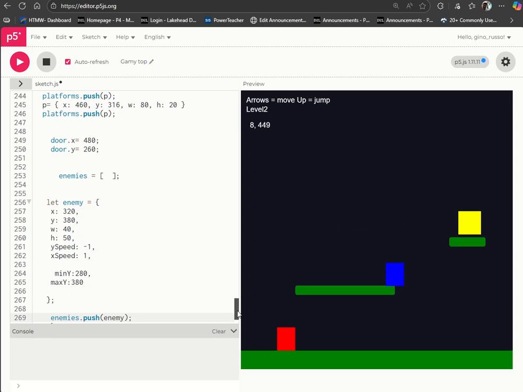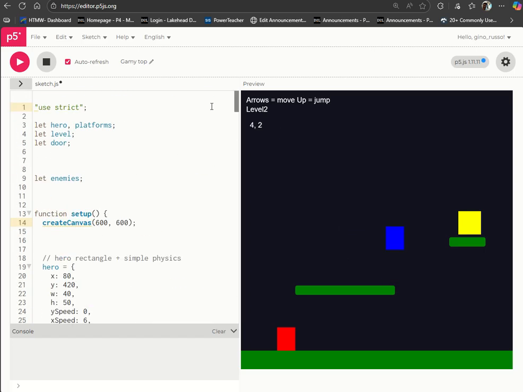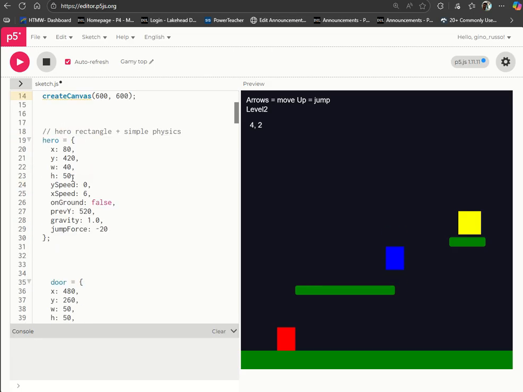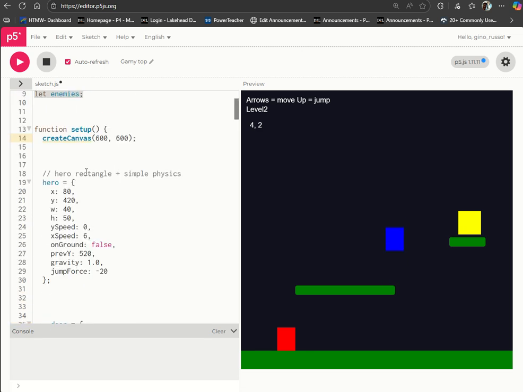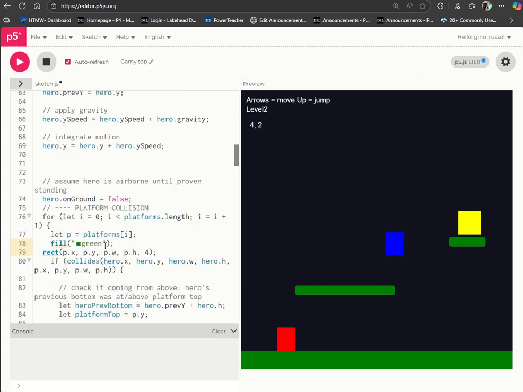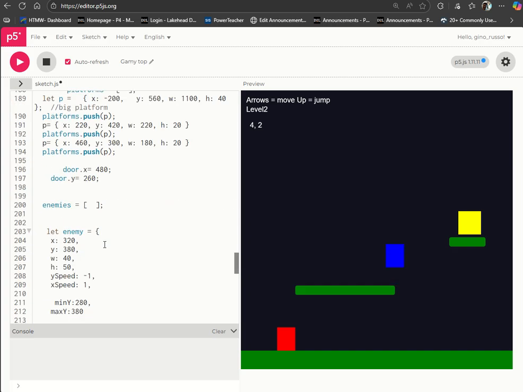So let's review this. Okay, so this is a core part of for loops. I deleted my single enemy because I no longer want to refer as if there's one enemy. There is instead a list of enemies, and that is called enemies. I deleted the setup in setup because enemies are really bound to the level. So instead, I moved that code to set level.